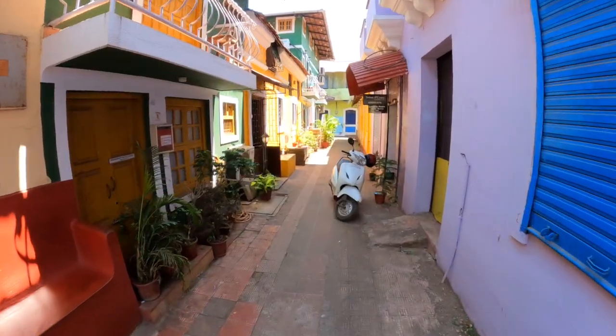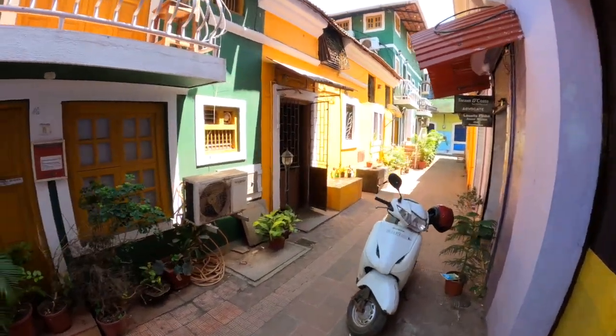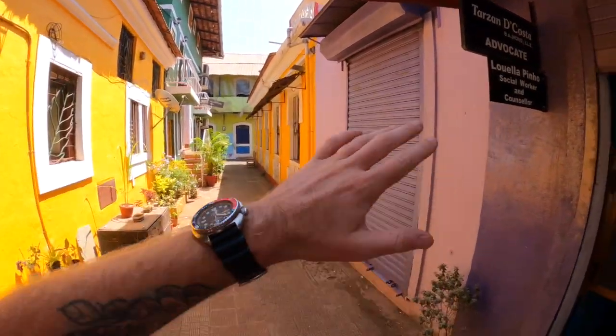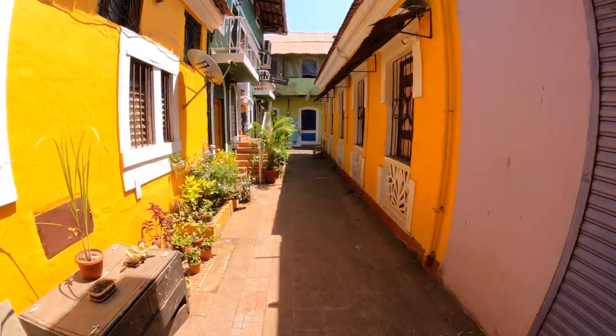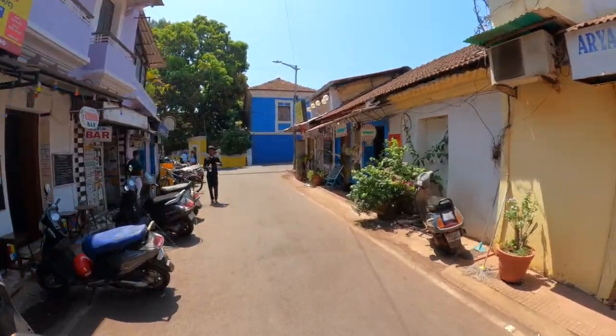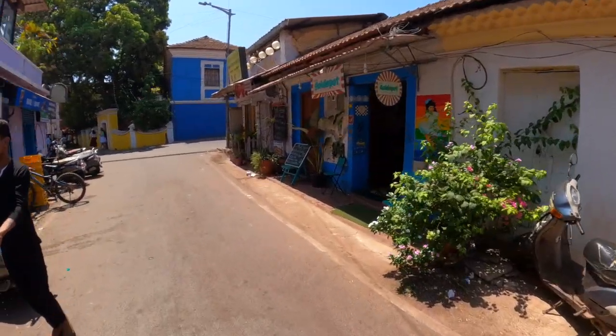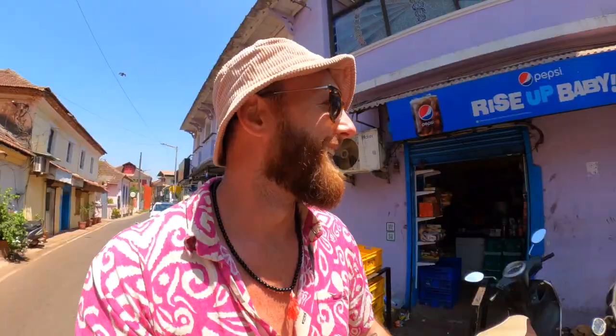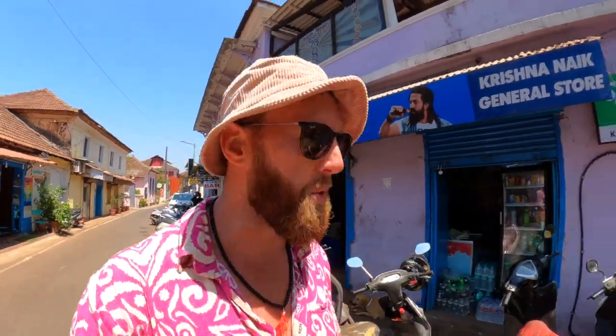So as you can see when you're walking around, the colours are so vibrant and striking. Like these greens, there's yellows, all these pastel colours. There's a lot of personality here. But unfortunately, much to my dismay, and I hate to say it as someone who takes photos, it's full of Instagrammers. I like taking photos of real life. I'm not so much into the whole posing for photos, and that's really prevalent around here. Kind of like you're ducking and diving and dodging and weaving.